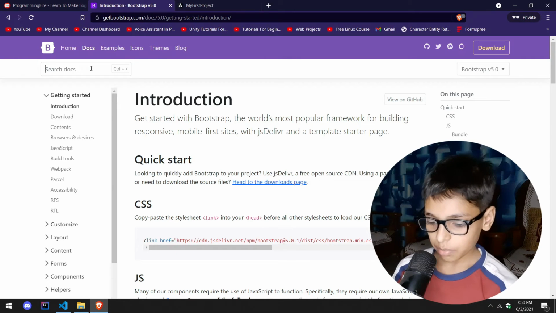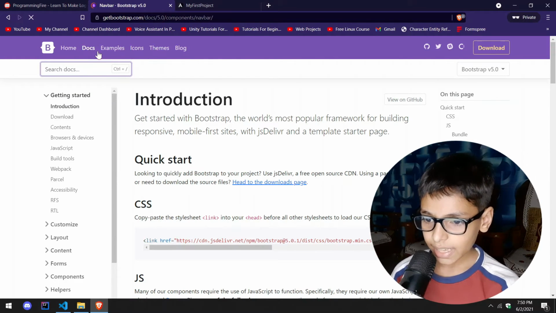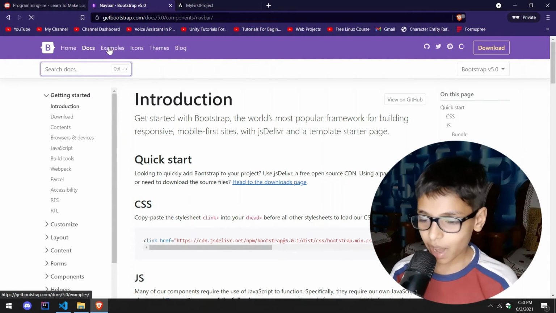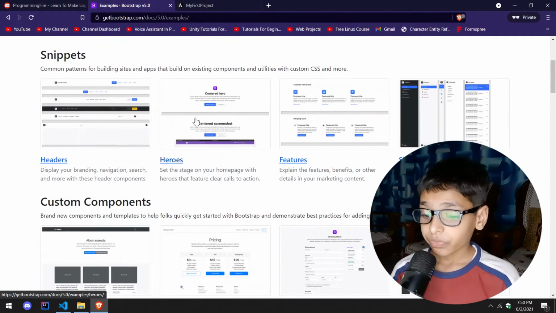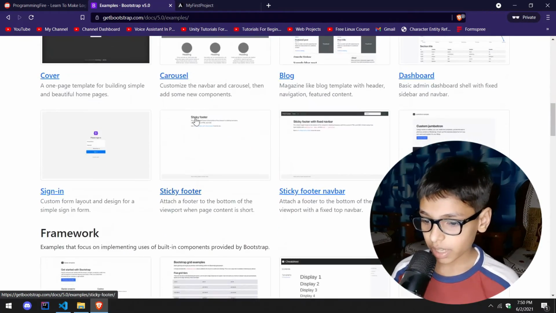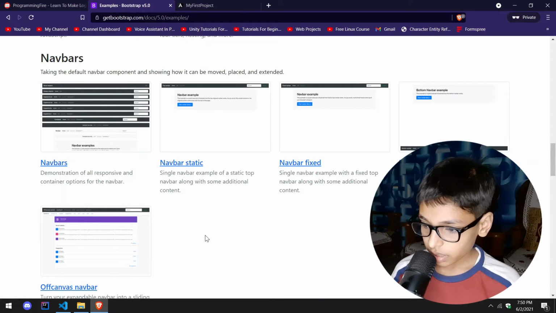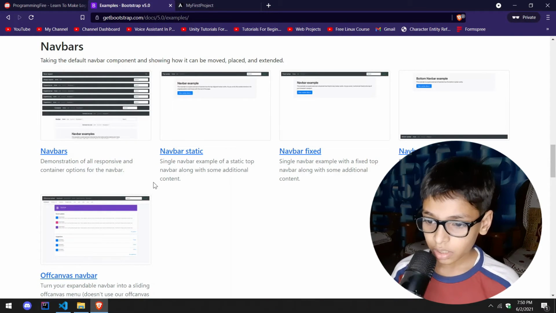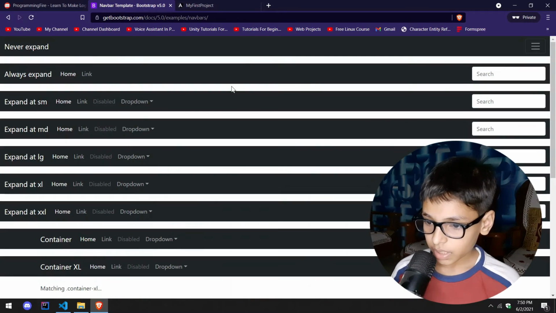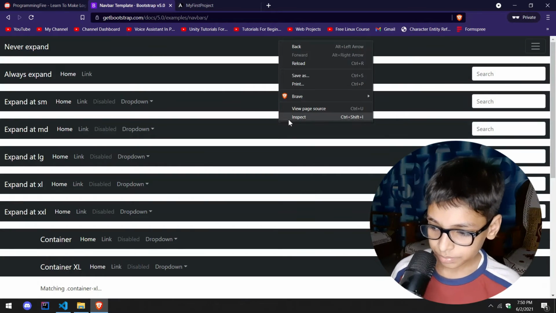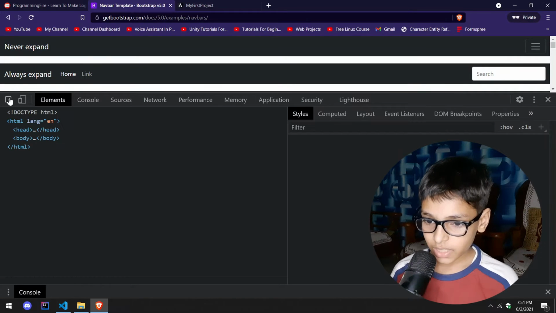Now I'm going to get the navbar, meaning header. I like the header in the examples, not the navbar. You can use it. Go and check out my bootstrap tutorial. Let me find that. Here we go, navbars, and I'm going to select this one, the never expand.